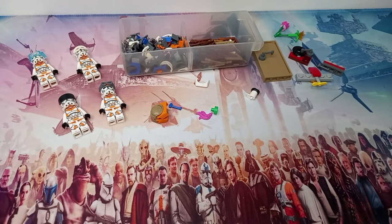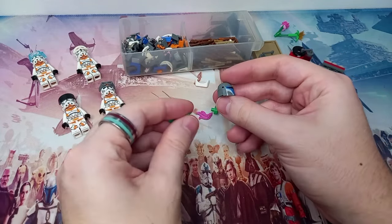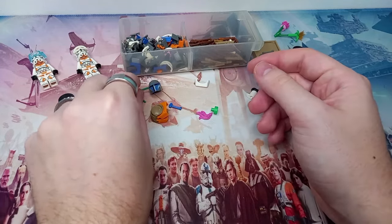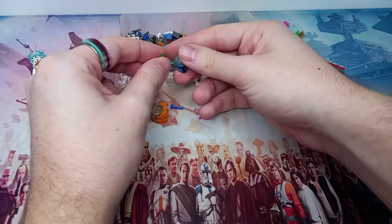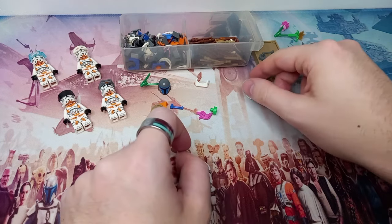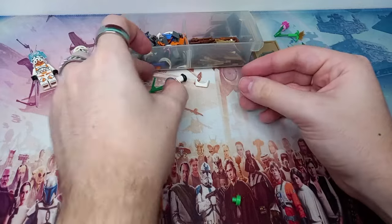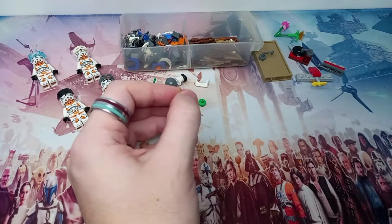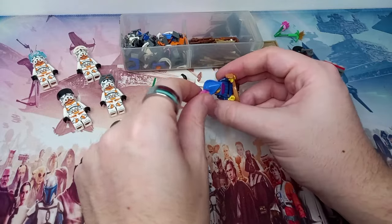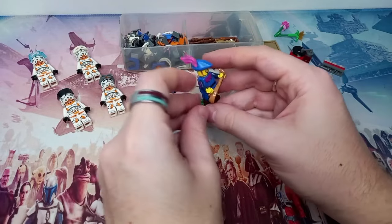Before we move on — we talked about pieces popping into pinholes in flowers and different pins going into helmets. Did you know that LEGO Star Wars helmets technically grow on plants? You can clip them to the plant stems. The flowers, tiaras, and even the feather pieces all fit the pinholes in the sides of helmets. For this different style of hat with a pinhole in the side, you can have flowers, clone accessories, or even a little viewfinder in there.